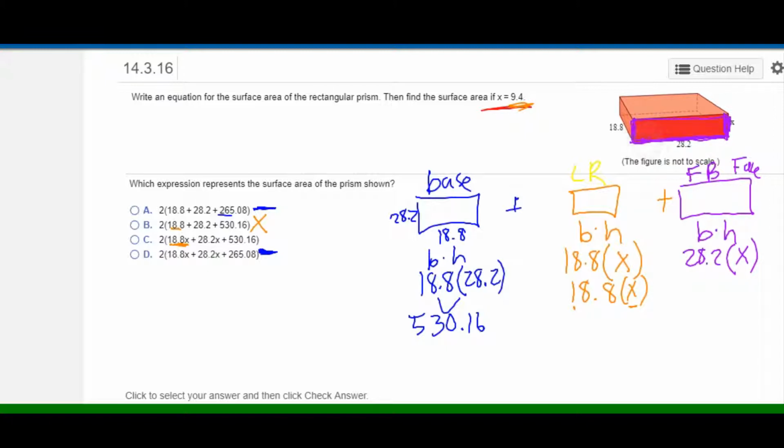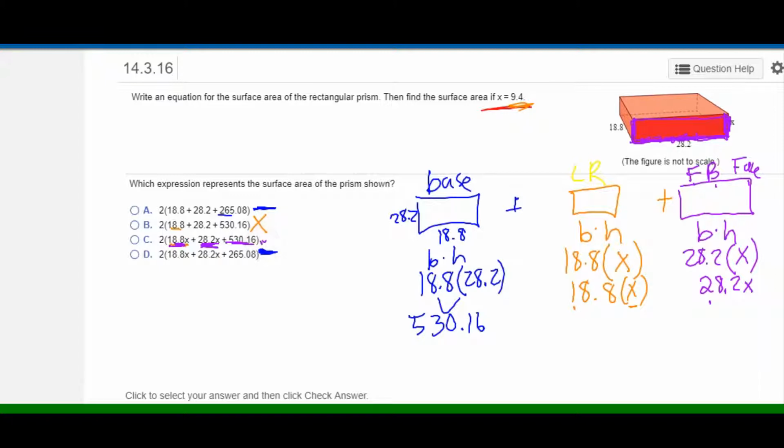How many square units are inside of this, right? So I can multiply 28 and 2/10 times x to get 28 and 2/10 times x. It stays the same. So the area of my front and back face is going to be 28 and 2/10 times x, whatever x may be. So that is this right here. This is my front face. This is my left and right face once, and my base once.